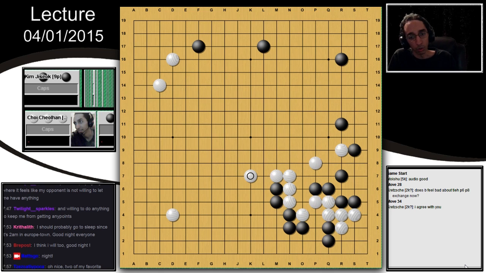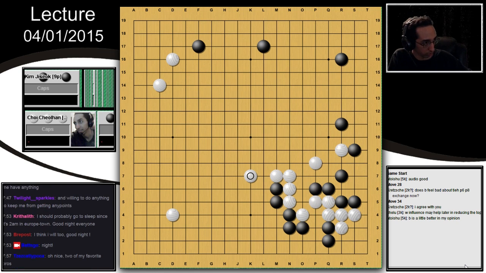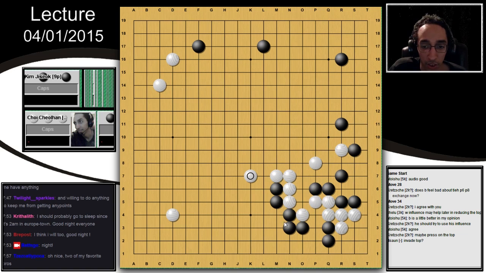What do we know about how white is going to try to play this game, given the result that he has gone after for himself? What kind of game can we expect white to play from here on out? What is white looking for? Try to use his influence. Yeah, he traded influence for territory. Basic exchange. He has to do something with this influence. But what is he going to do? Invade the top, pressure the top? Yeah, could do.